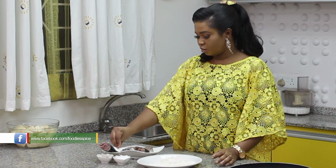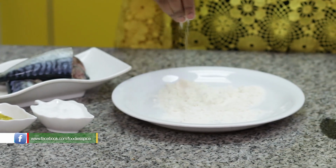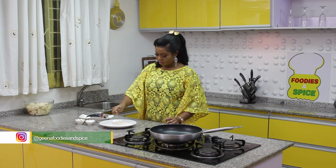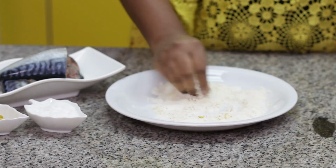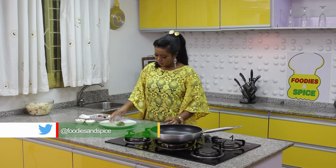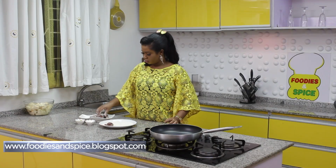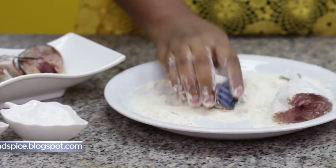So you take your salt, you season your fish. You take that same salt and season the flour. You may want to add one seasoning cube to season the flour, and you mix. Now after that mixture, you take your fish and you rub the flour on it. Rub the flour on it. Drop this here. Take your other fish.